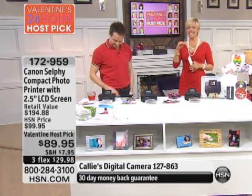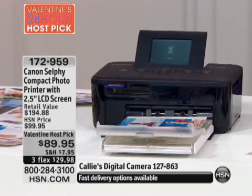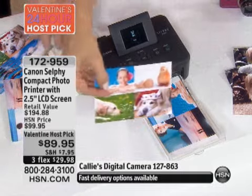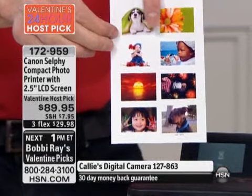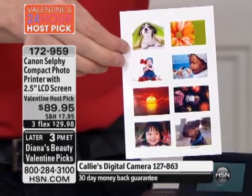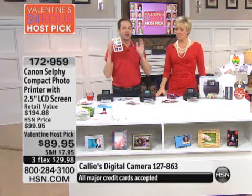We've got about 600 available — that's it at the lowest price we've ever done. You have an unconditional money-back guarantee to try it for 30 days. If you don't like how easy it is, how great the prints are, the fact that you can print one four-by-six, four on one card, or up to eight individuals — you can return it. You can do eight images right next to each other or spaced apart, and you can also print passport-size photos for your own passports.